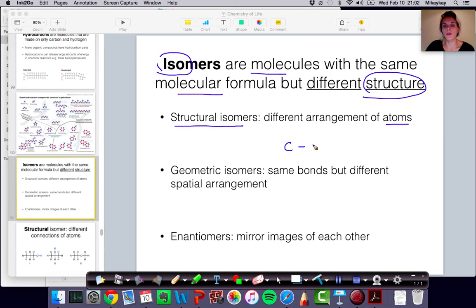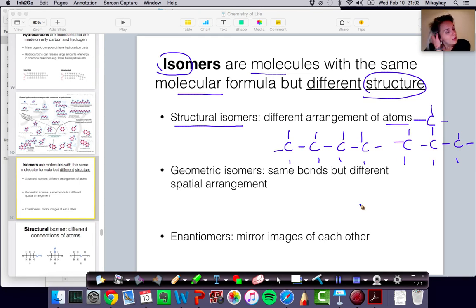And that structure might be in terms of how the atoms are arranged, right? So you might have a carbon that's connected to a carbon that's connected to a carbon, and those all have hydrogens around them, or to another carbon after that. Or you could have a carbon and then a chain of 3, and then each of those carbons have all their respective bonds filled, right? So the connections are different. You can also have geometric isomers, right? So you can have the same connections between the atoms, but they are going to be arranged differently in space. And I'll give you an example of that afterwards.